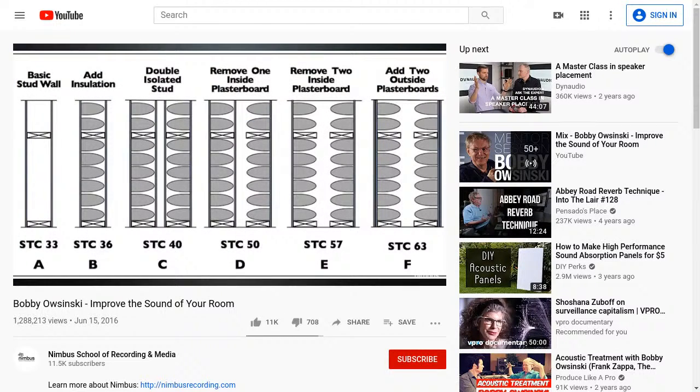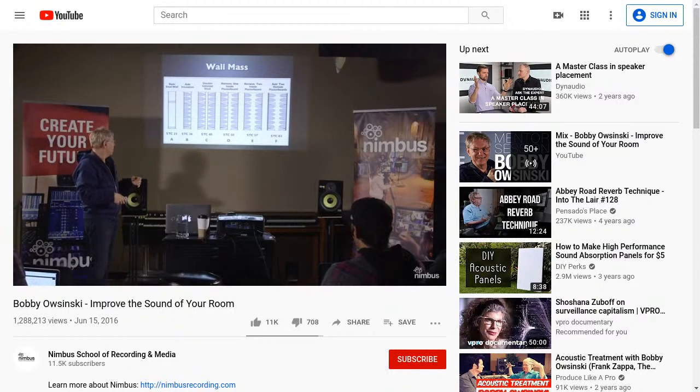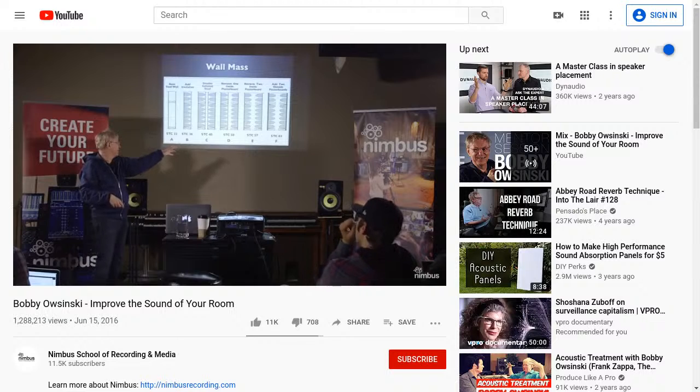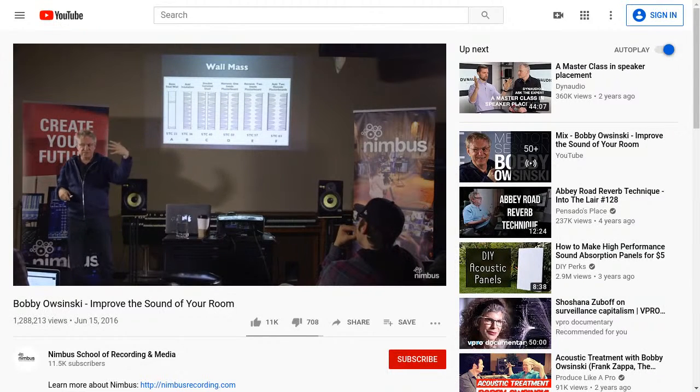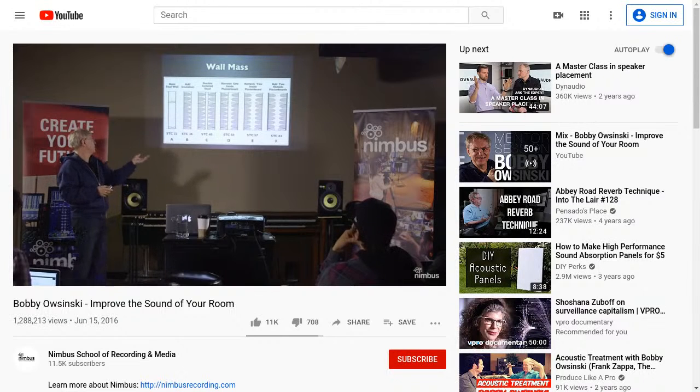When we go to F, this is really good. Now, this is great isolation, and what we've done is we've taken that inner wall and we've put that extra layer on the outside. So now instead of having one piece of an outside layer, now we have 2. So this is what you see in most studios. Number F, and F is good. F means we have really good isolation. It's not a wall inside of a wall. It's basically a wall, airspace, and then a wall. This is the whole secret, that airspace. It's a big deal. So this is what we see in most studios.